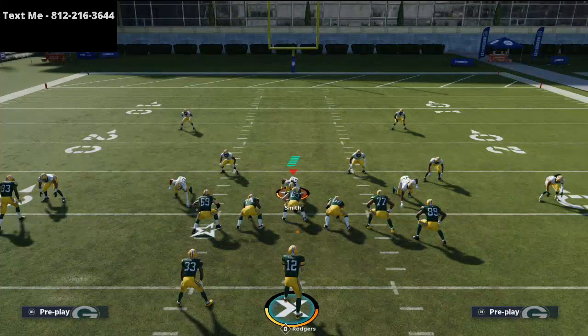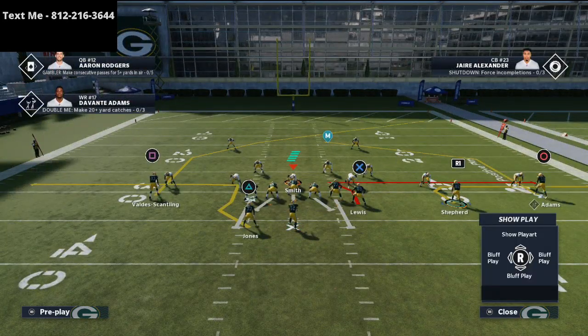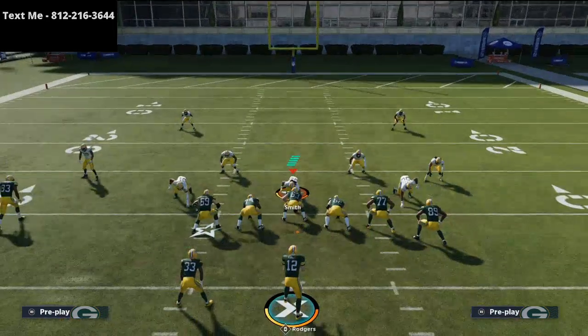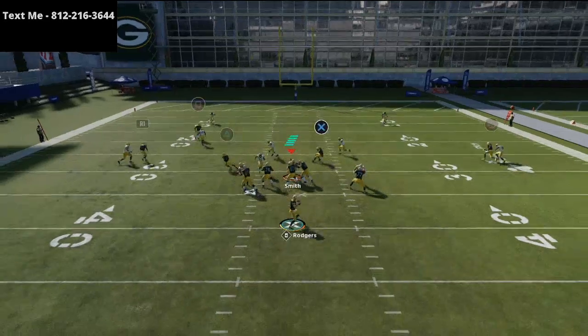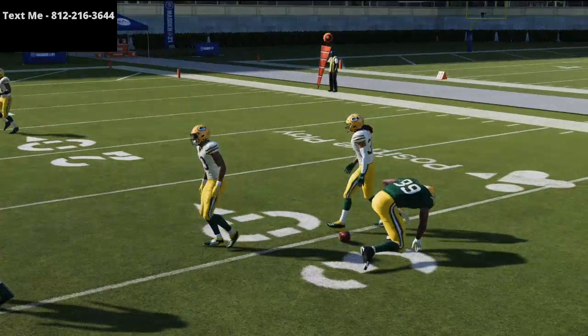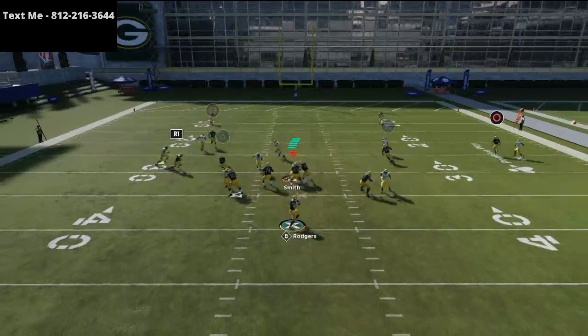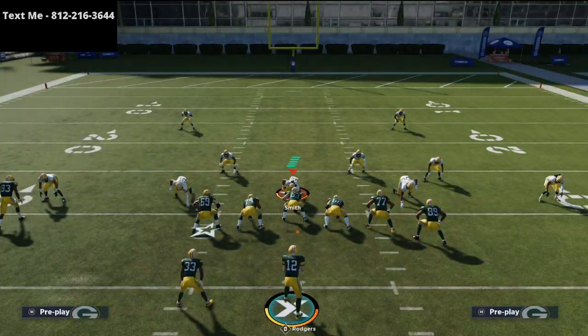What I love most about this formation is it allows you to create a lot of different route combinations with a lot of different motions. At the most basic level, I honestly don't like to change any route on this play — pretty much every single route is going to win. The one route that may need the most talent is Mercedes Lewis on that zig route. If he's covered by a corner with really good man coverage, like in the Dollar 3-2-6, you won't always get separation, but it can be a nice secure catch.